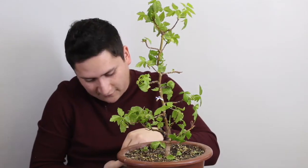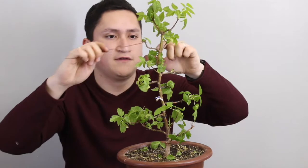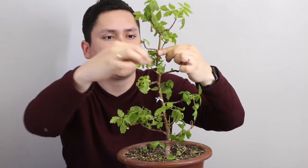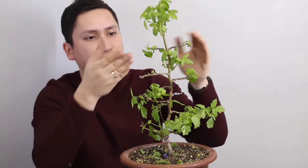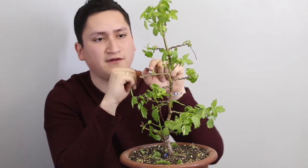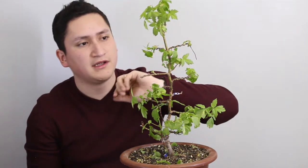I guess what I should say is that wire is cheap, so we should just continue to use as much as we can. So at this particular point right here, I'm noticing two branches starting to grow. So what I'm going to do is just go ahead and leave this part of the tree the way it is.